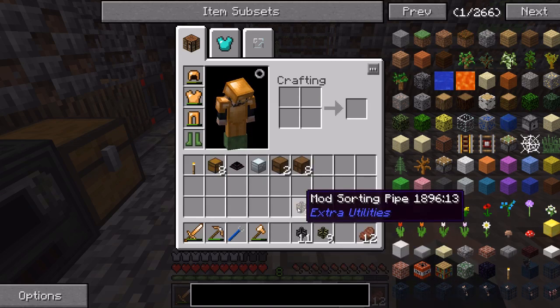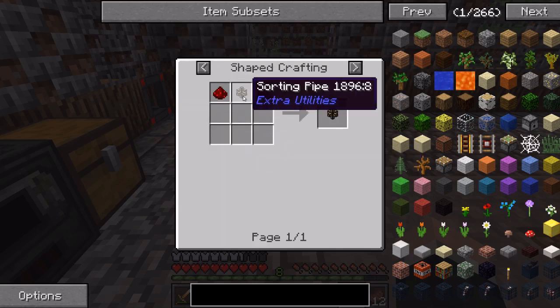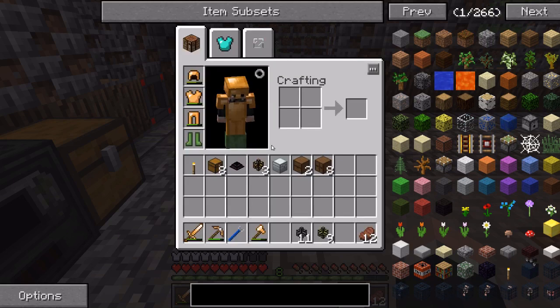We have a mod sorting pipe, which is just a sorting pipe and some redstone. And you can see the tooltip is it'll organize based on what mod it's in, as long as what's in the chest. It's pretty neat.